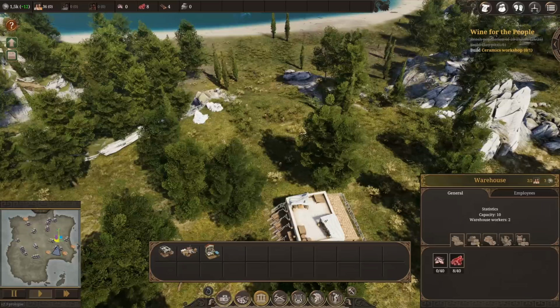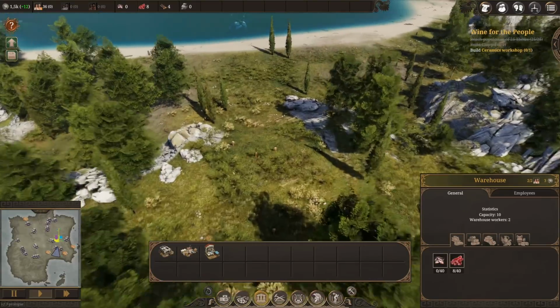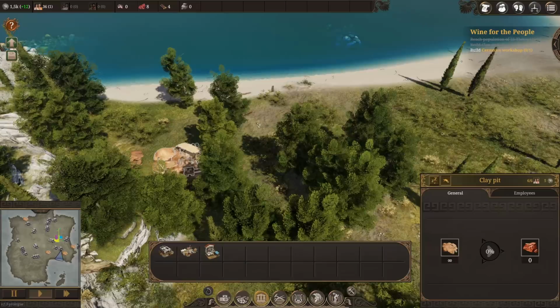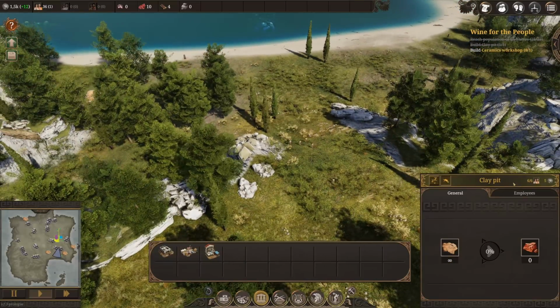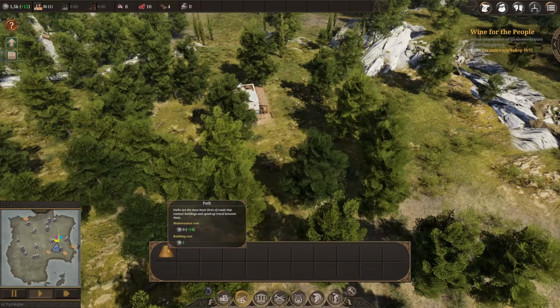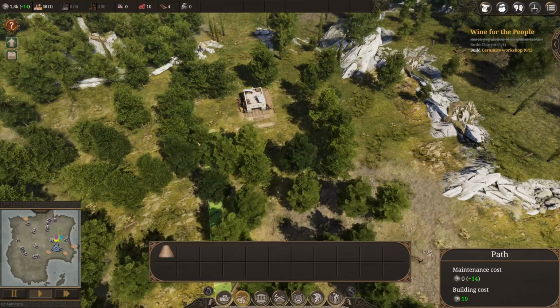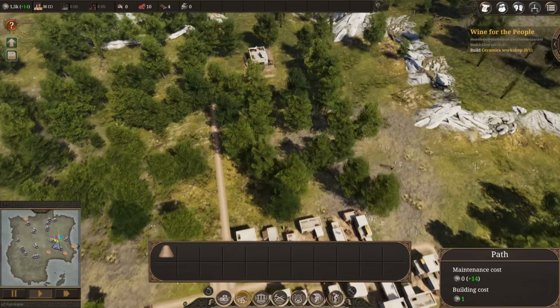And from that, the warehouse workers are now going up there. Quite a lot of them too. And probably going to build the clay pit then. It's working now, operational. There are 6 people working in that. Very good. Let's also make sure that people have road access. Going through the wilderness is probably not that much fun.